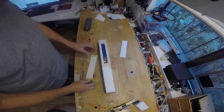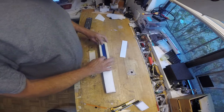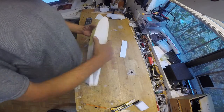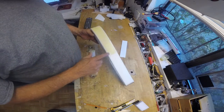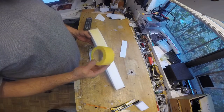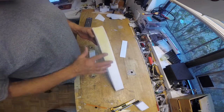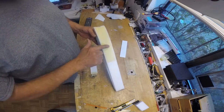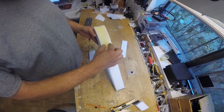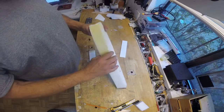Continuing on with the fuselage, what we're going to do next is put the battery cover on. Before I get to that part, there are a couple of things I've done to the fuselage. I put a piece of mesh tape. This is drywall mesh tape. You get it at Home Depot. This is yellow, but you can get it in more of a natural color. I put that on there with CA and kicker. Just CA the certain parts kind of tight, and just coat it with a layer of CA.